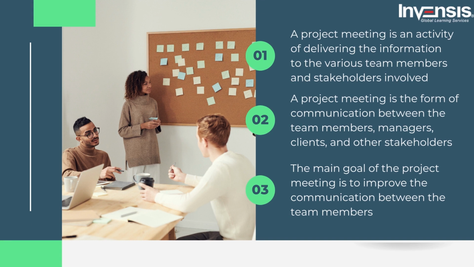The main goal of the project meeting is to improve the communication between the team members and discuss the goals of the project along with the current progress. The meetings help identify any challenges involved and rectify them with the right solution. Project managers will be the responsible person for conducting meetings.